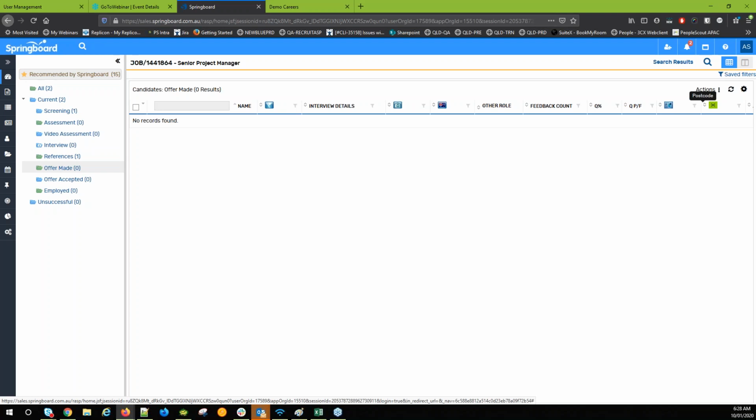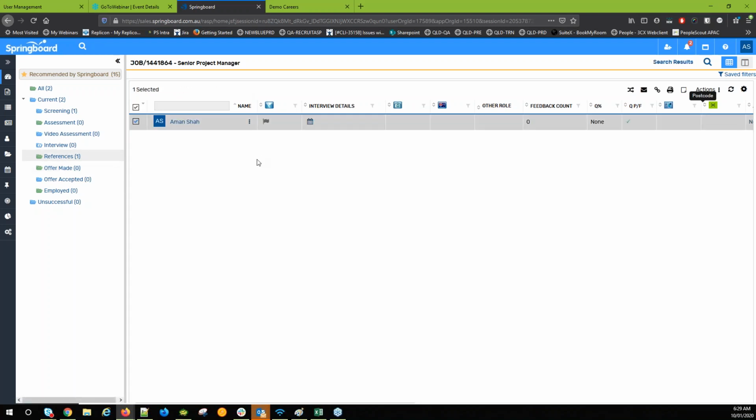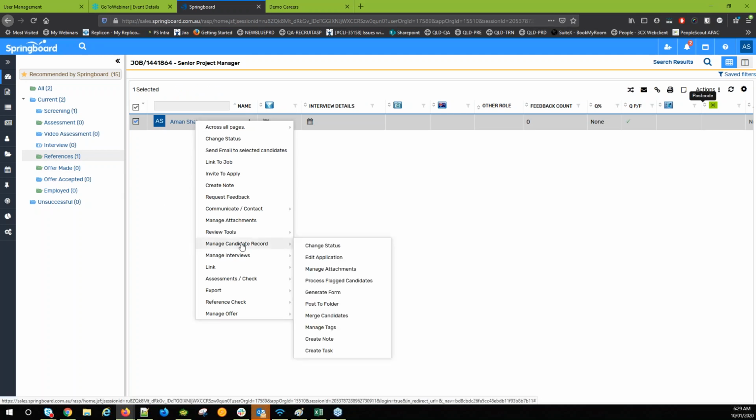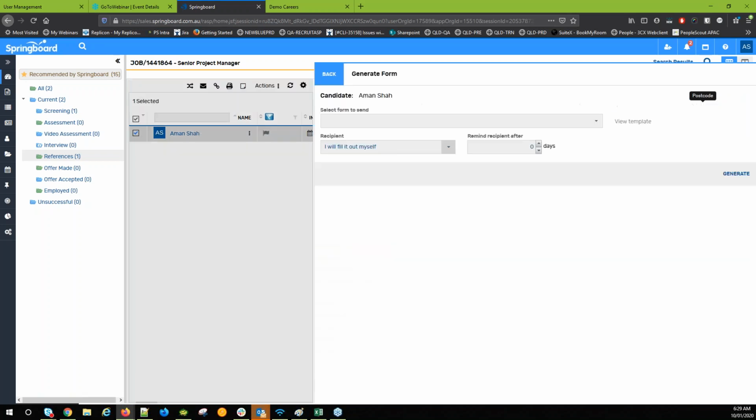So that was basically a walkthrough across the folders and rules engine and what it can do. We also talk about, let's say, if you wish to generate a form against a candidate, you can right-click on the candidate and select Manage Candidate Records, and click Generate Forms.